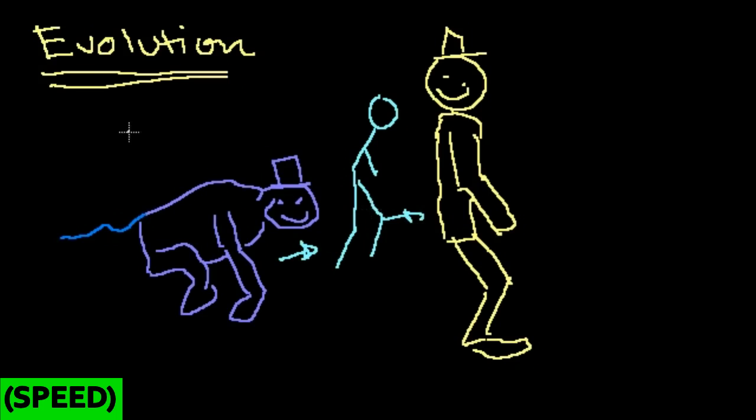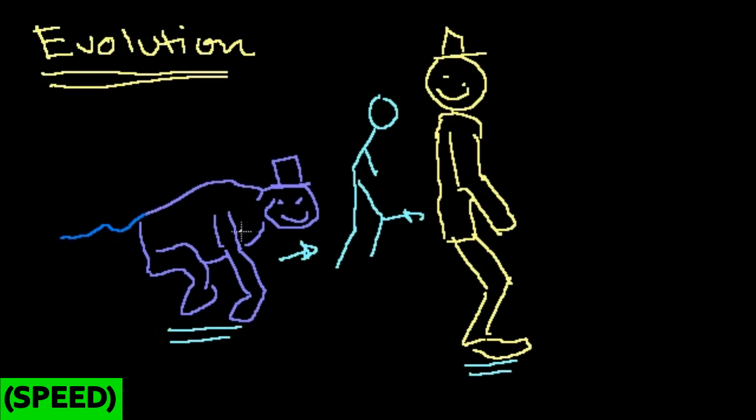And I want to be very clear here, even though this process did happen, that you did have creatures that over time accumulated changes that maybe their ancestors might have looked more like this, and eventually they looked more like this, there was no active process going on called evolution. It's not like the ape said, gee, I would like my kids to look more like this dude, so somehow I'm going to get my DNA to get enough changes to look more like this. It's not like the DNA knew. The DNA didn't say, hey, it is better to be walking than to be kind of hunched back like an ape.